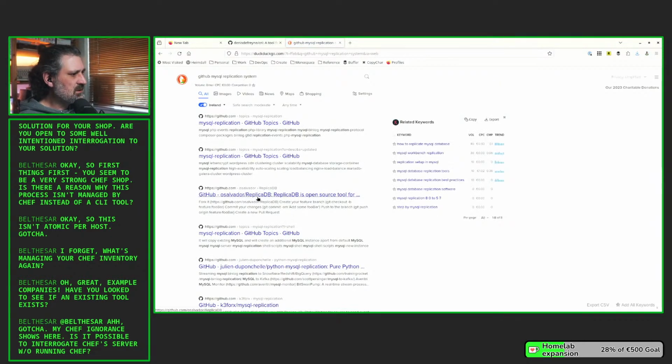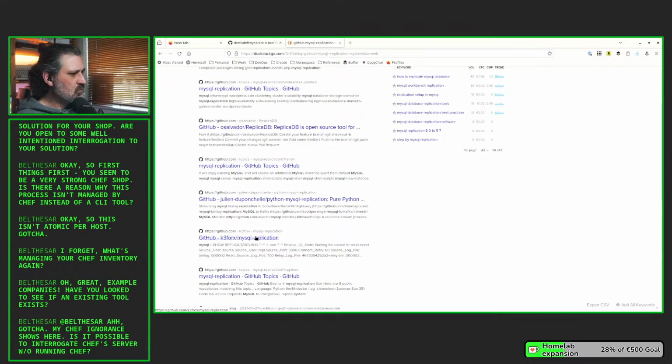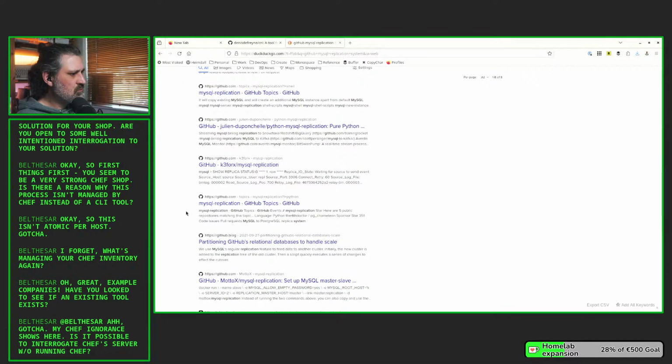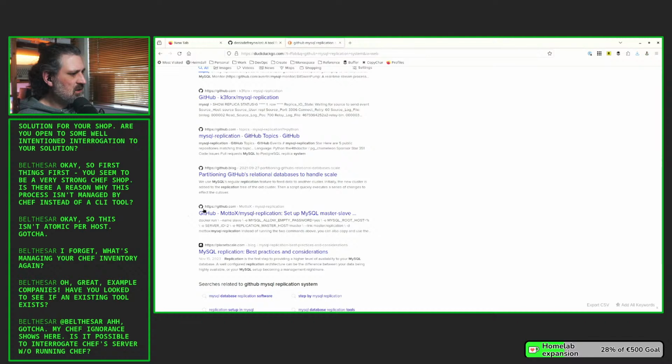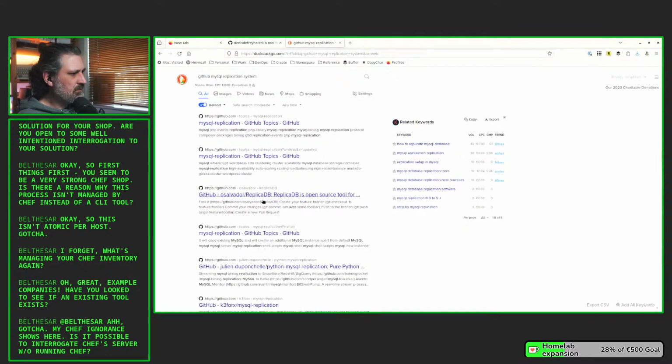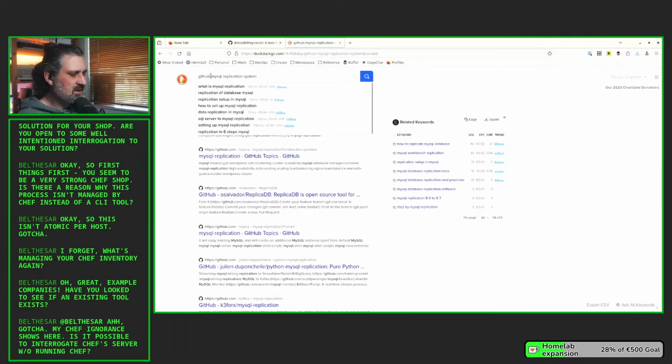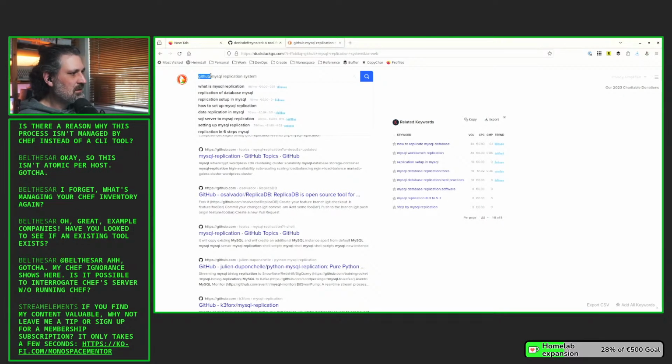What is it called? Oh, okay. Yeah. My search query suffers from the fact that it gets interpreted as MySQL replication stuff on GitHub instead of by GitHub.